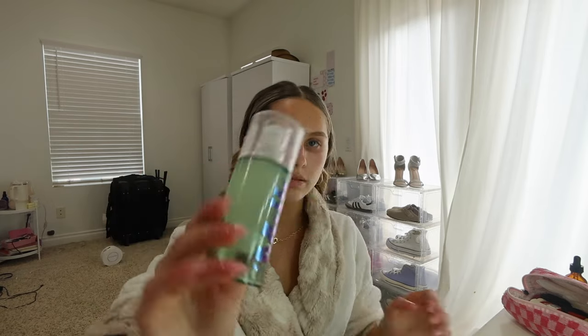I haven't used primer in a while, but today, as it says, since it's a special occasion, I'm going to use the milk primer. I'm gonna do two pumps because we need my makeup to stay on all night through me sweating my butt off dancing. And I'm gonna let it dry. So now that it's a little bit tacky, I'm going to go in with my flawless filter again.